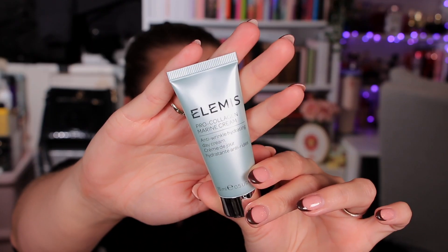Day twenty-one — I would have absolutely loved this on day twenty, but regardless I'm still getting it! It's the Elemis Pro-Collagen Marine Cream, an anti-wrinkle hydrating day cream in a 15ml bottle. It's clinically proven to reduce the appearance of wrinkles and improve hydration. As I mentioned at the beginning, I've bought the Elemis advent calendar too, so I'll be getting that up as soon as possible — either tomorrow or the day after.